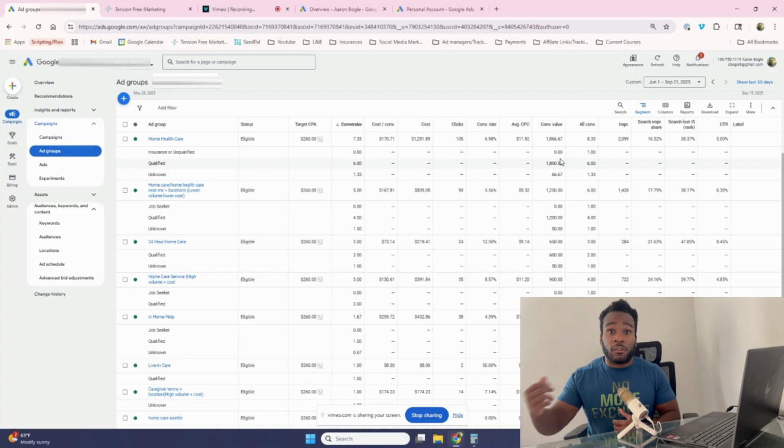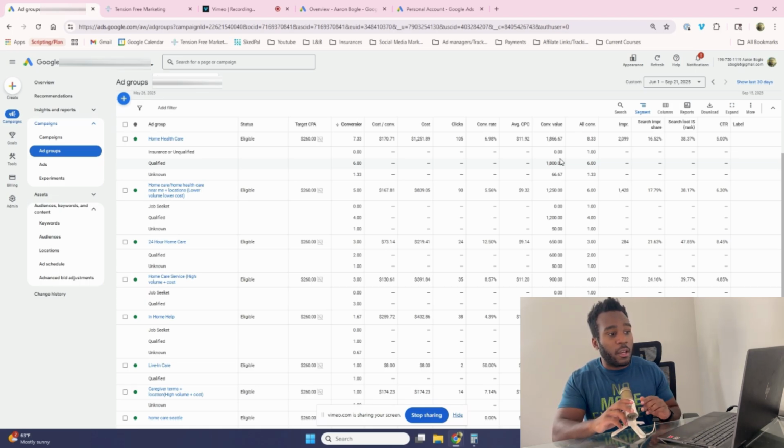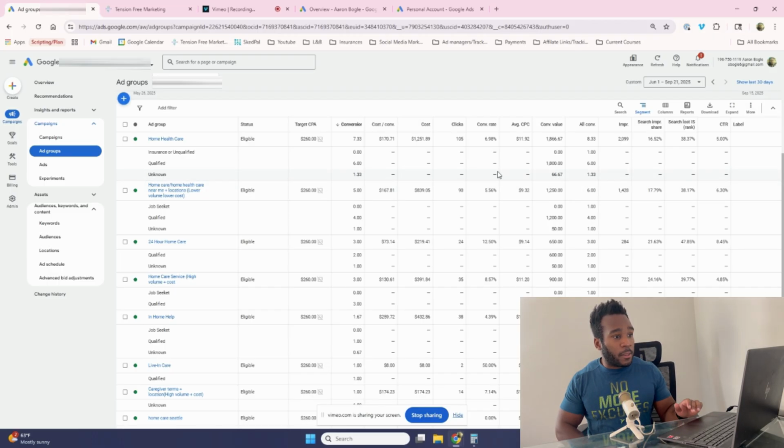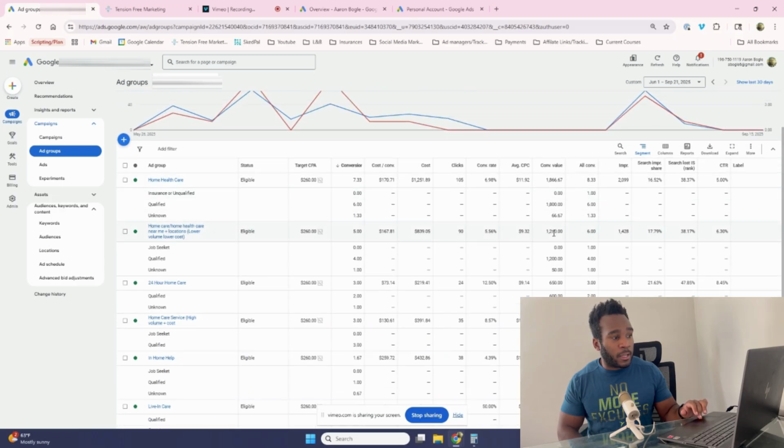The lead could be worth $0 even if it's qualified, or the lead could be worth $15,000 for the most part, because you could have gotten that client. It's very hard to keep track of conversion value, so I just use a generic value. For qualified leads, I just say 300, and for unknown, I just say 50 for the most part, because I know it's a qualified lead and I want Google to put more weight into that than the unknown category. And when it comes to insurance or unqualified, I still track that, but it doesn't affect my algorithm, and it's not going to be seen in the dashboard.